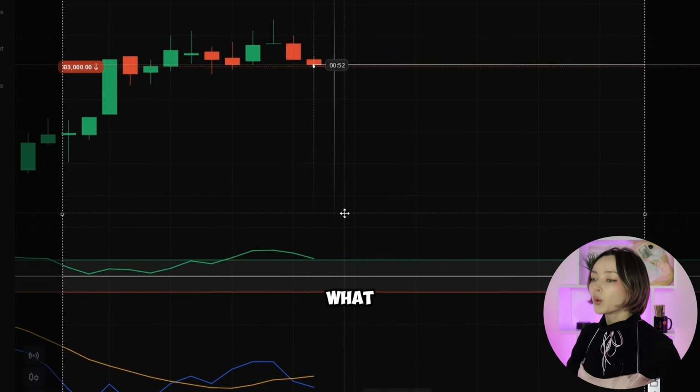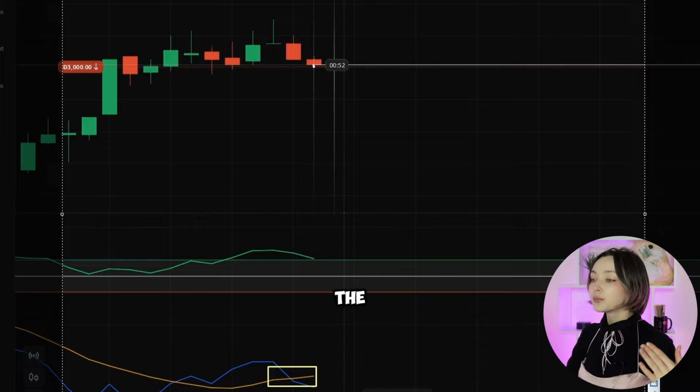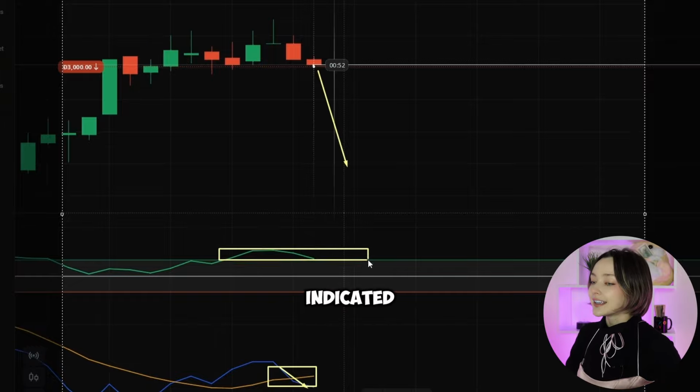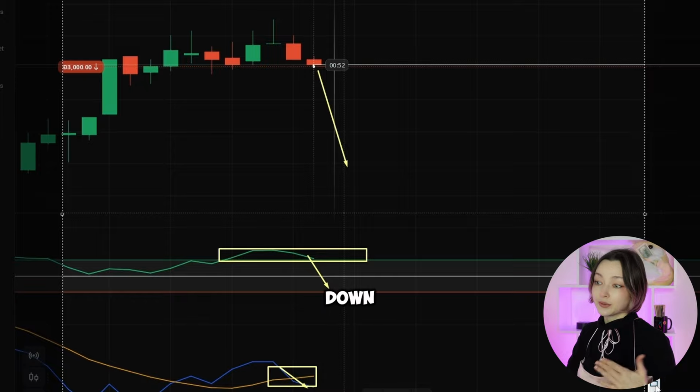So let's see what we can note here. First of all, I can see an intersection on the momentum indicator. Here the blue line has crossed the yellow one from top to bottom. This is a downward signal. I can also see the demarker indicator indicating that the price is in the overbought condition. This is a decent confirmation factor, so the price will most likely go down now.